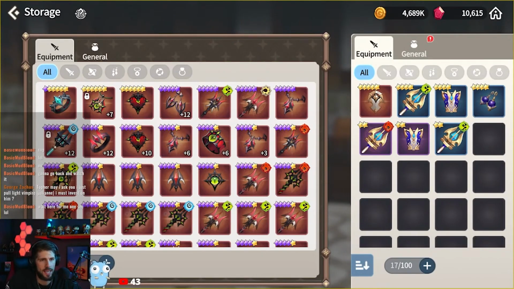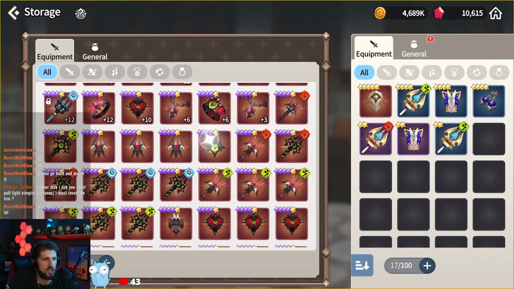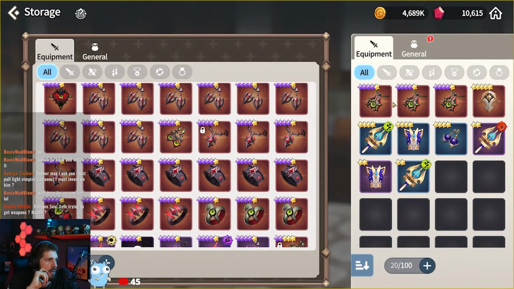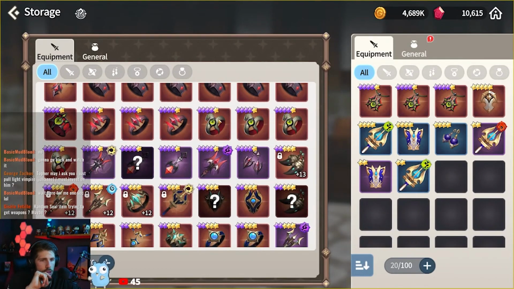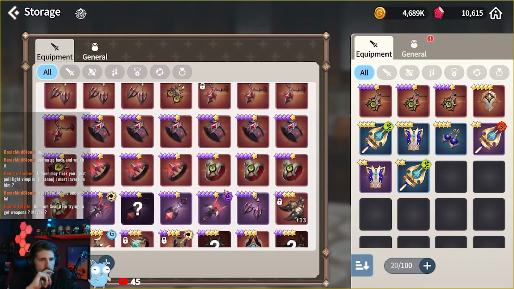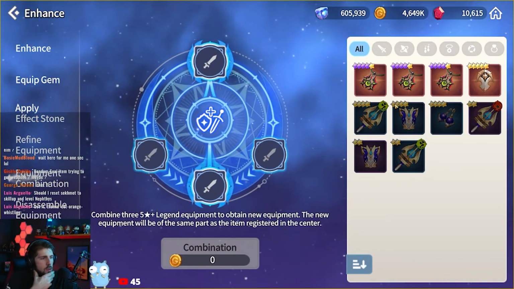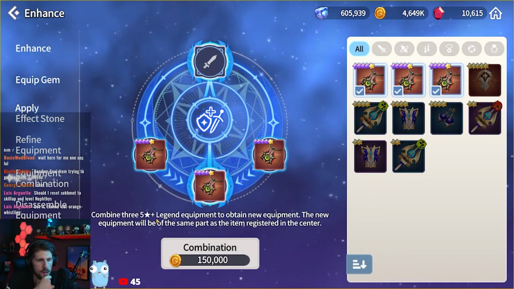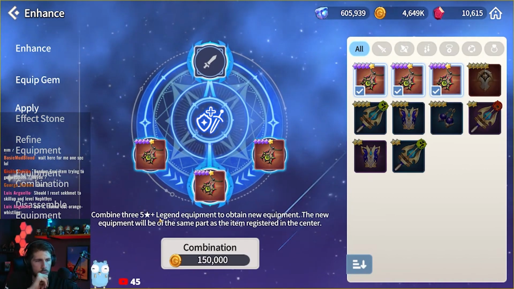Is there a way to get a crit damage necklace through combining Twisted Marsh stuff? Look at this: defense and HP, 1, 2, 3. I can combine these three, I think, because I'm looking for a crit damage. All right, so equipment combination. We got 1, 2, and 3. Combine 3 5-star plus legend equipment to obtain new equipment.